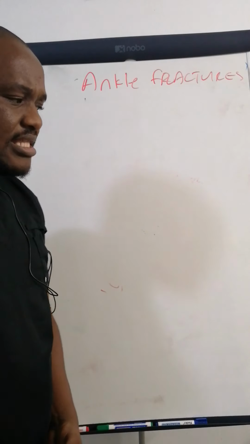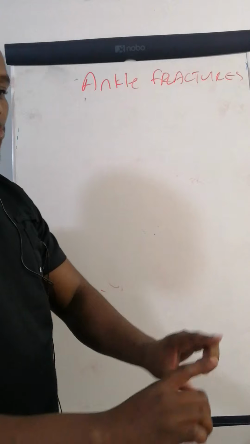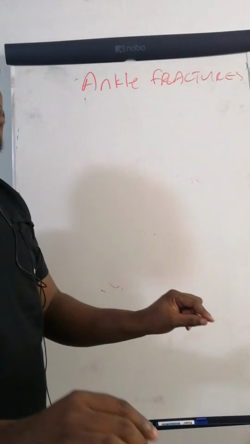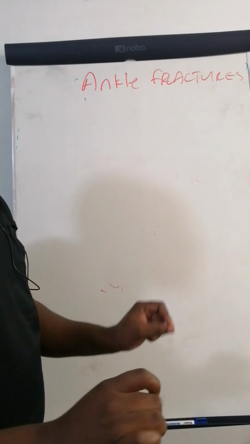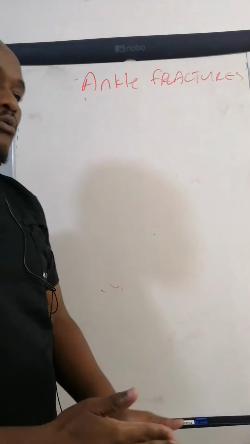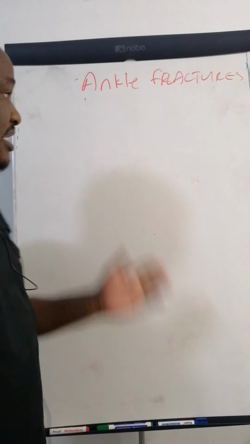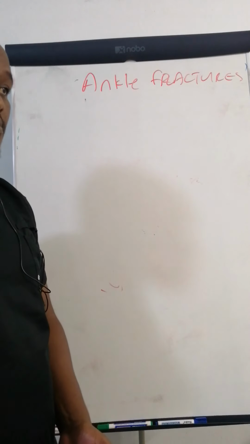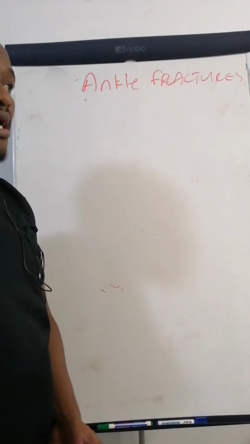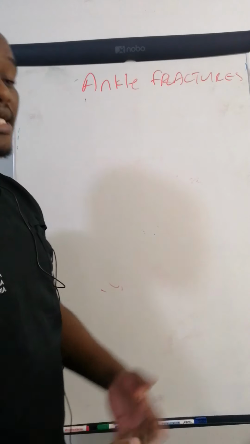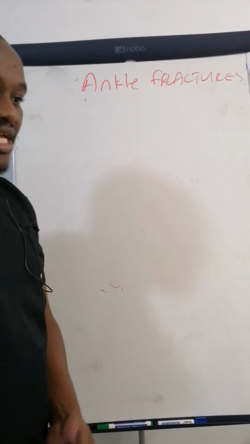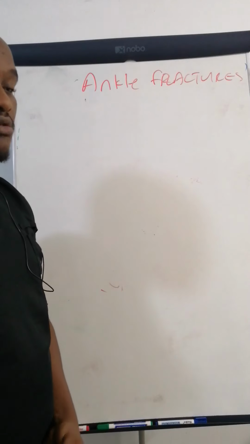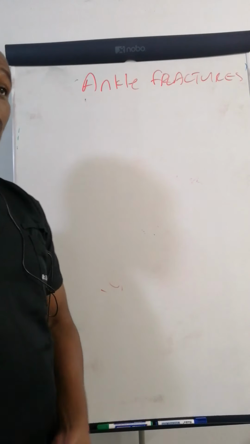And he hated the phrase neurovascular intact. He used to get so irritated, especially with registrars. He doesn't want you to say the limb was neurovascular intact. He wants you to say which artery you examined. Like in the case of an ankle, we need to comment about the posterior tibial, the dorsalis pedis, and do the capillary refill and a neurological examination. If you say the pulses were fine or the vascular aspect was okay, which artery did you examine?